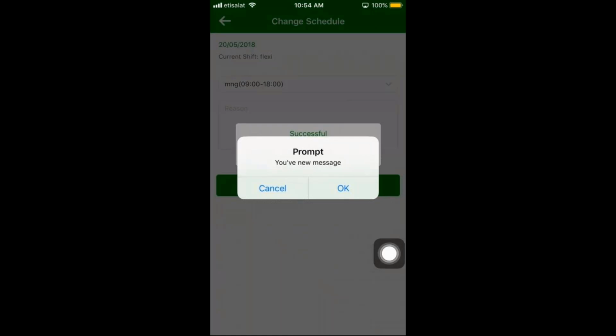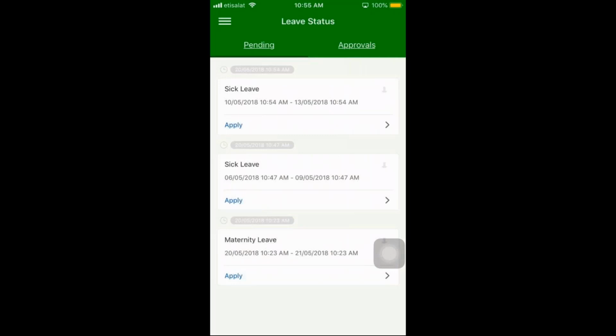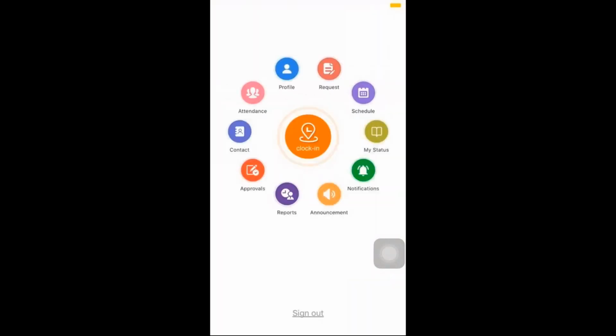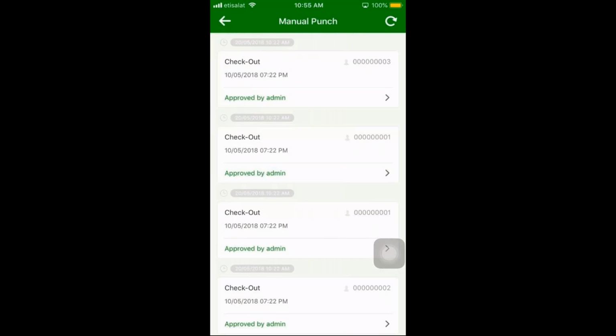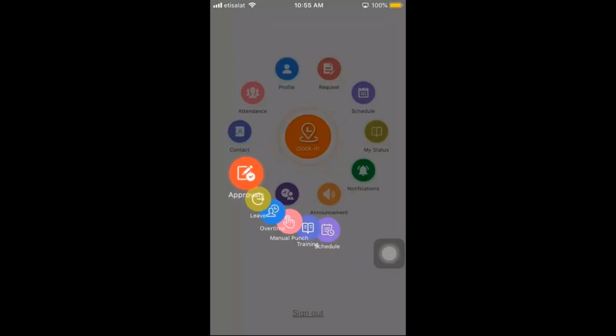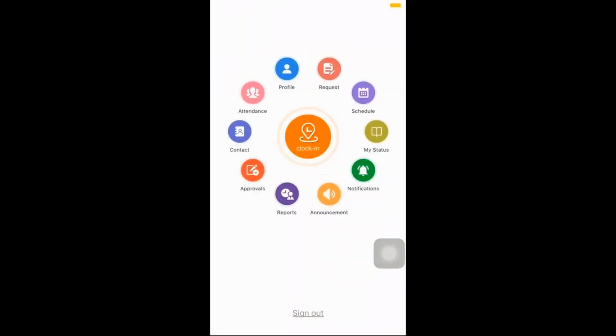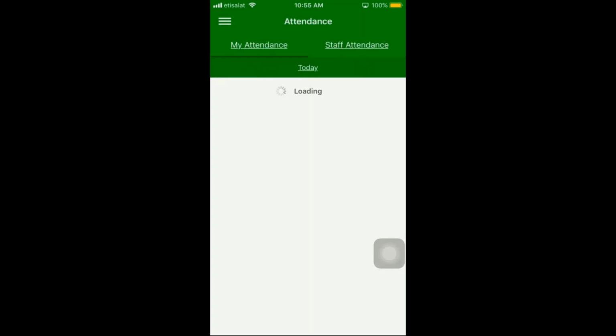And as I mentioned, in my status you can see the status of an employee's request, leave or manual punch. In notification here, you can see all the data, like who the approver was, who approved, which level was approved, and what time. Approval works in a similar way. All these functions are open for leave, manual punch, training, overtime, and schedule. Here you can see the in and outs, and you can choose this week, last day, or last month, all these details.